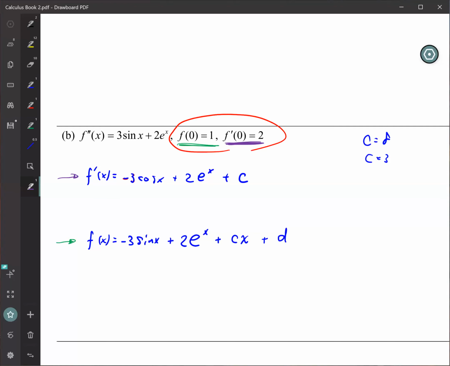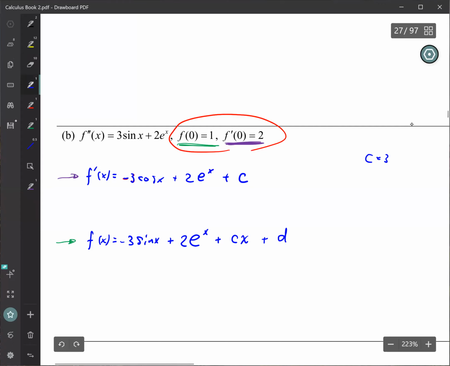Jason, yes, Jeffy? It should be 3. I multiplied by 2e instead of add. Okay, so it should be 3. All right, if you finish finding C and D, let me know. Yeah, Jesse? For f of x, I got positive 3 sine x plus 3, because if you do the antiderivative again, it's another negative, right? Is it? Oh shoot, my bad. No, it's still negative. Yeah. You can always prime it to check.